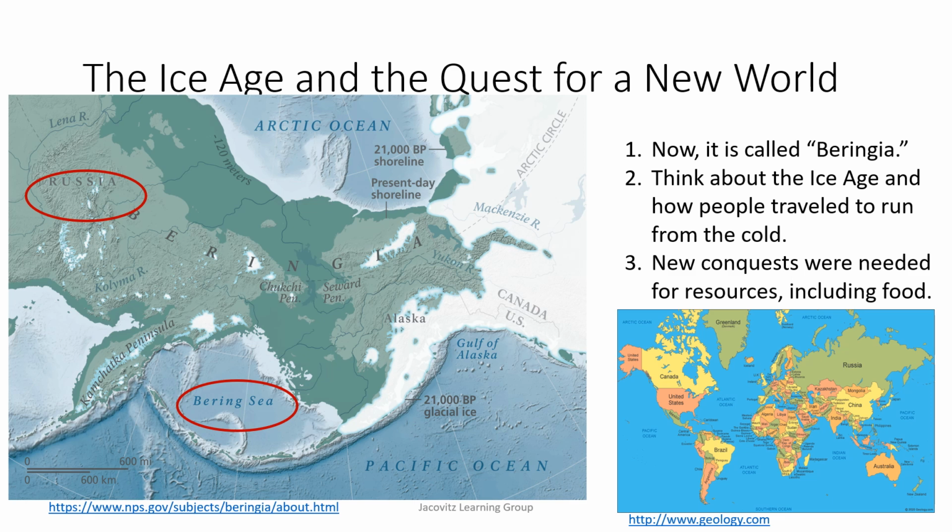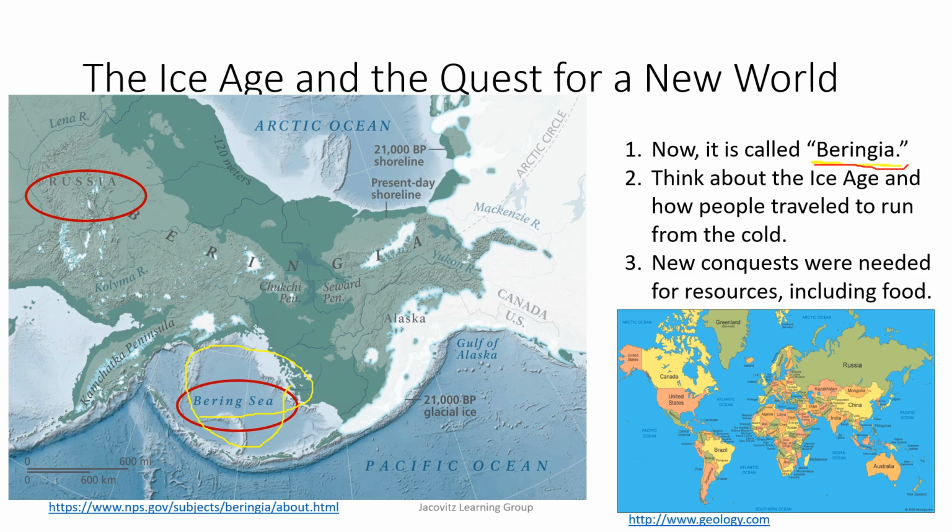The Ice Age and a Quest for a New World. And remember, if you want to try to understand what's happening here, this word here, Beringia, actually comes from this word here, Bering Sea. So if you want to get Beringia, you need to look at where the word comes from. And this is before the Common Era, like this is how it looked.